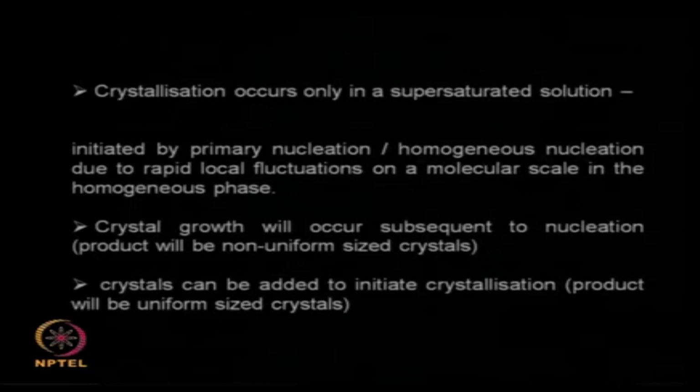Now let us go back again to the engineering side of it. So crystallization occurs only in a supersaturated solution. You need to have a primary nucleation, that is homogeneous nucleation due to flocculation on a molecular level, or we can induce it by adding very fine particles, that means we can add them to initiate crystallization. But when it is happening because of nucleation, then your product will be of non-uniform size crystals, whereas when you add certain crystals of known, uniform size, then the product will also be of uniform size. So generally we prefer this. So what do we do? We make a supersaturated solution and quickly add crystals of exact size, then the product also will be of uniform size, one particular size, it is a monodispersed system. Whereas if you allow it to nucleate and then crystallize, you may have a polydispersed system rather than a monodispersed system.